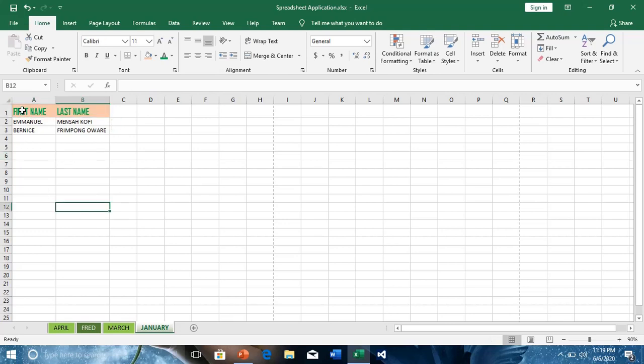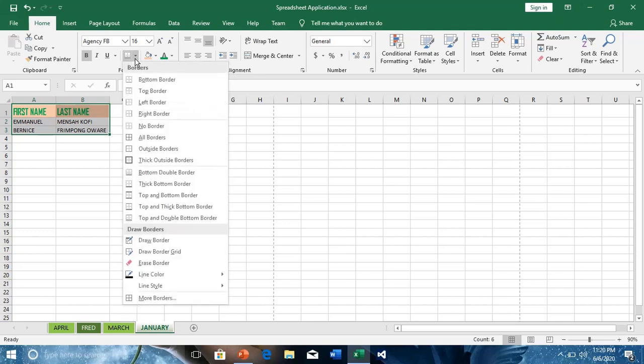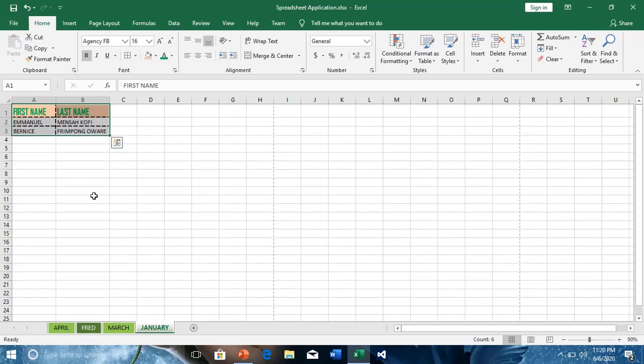Let's assume that I want to apply borders to 10. You need to select the cell that you want to apply the border to. So I select it, and in the same font group, you go there and you see where they have written the border button. There's an arrow in front of it. You choose that one, then you choose the border style that you want. So let's assume that I want all borders, then I choose it, and you see that it is like this.